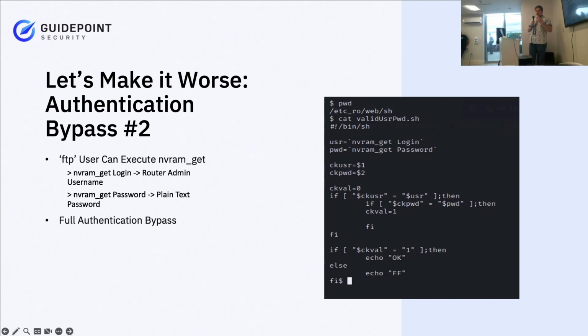So, mind you, this is an account that is hard-coded into the system. There is no way for the user to actually remove this. So we have a path now to actively obtain the username and password of an authenticated user, of the admin user. Partly because of poor system-level security. There's a lot of things they could have done to really address this issue. First off, that file was actually never used by the server. I didn't really see anywhere where that valid user password was being executed. So if they just removed that, it would have been far more difficult for me to have found that command and actually identified the fact that that command was being used to return a username and password.